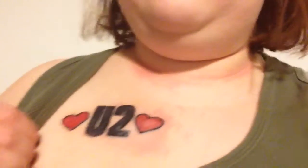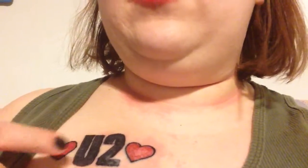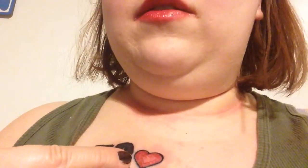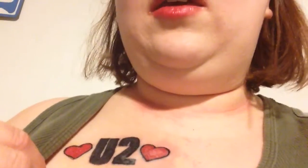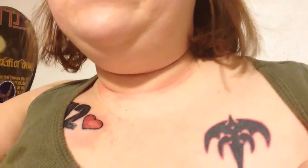I'm gonna show you my newest tattoo. It says U2, which is my favorite band of all time. It has two hearts on each side, and it's got a little mark — it faded I think. I'm gonna get it filled in eventually. And this is my old tattoo — I had to touch that one up last year, got a pink border around it and filled it in. Just tattoo maintenance.